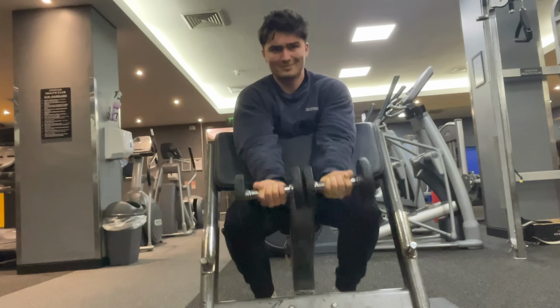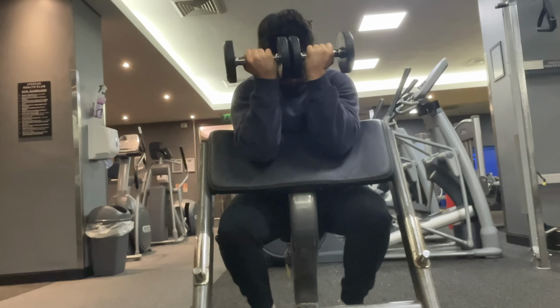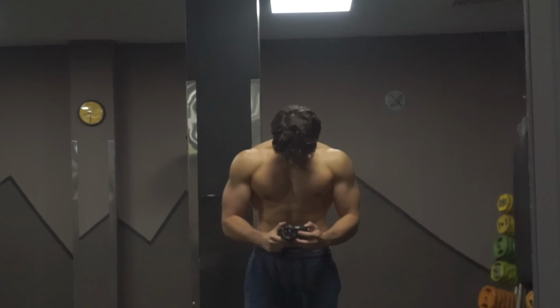But something I like to do is I use both arms and I press the dumbbells together and I keep them locked in that position through the full range of motion. This creates a lot of tension on the bicep. Another really good exercise for growth.